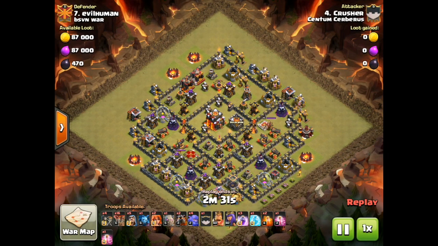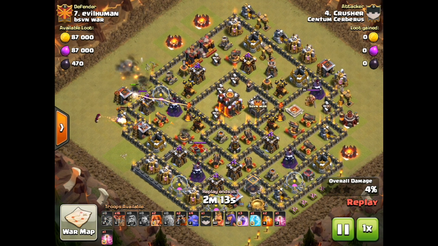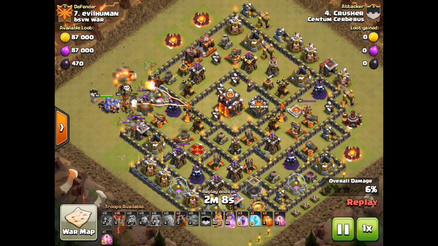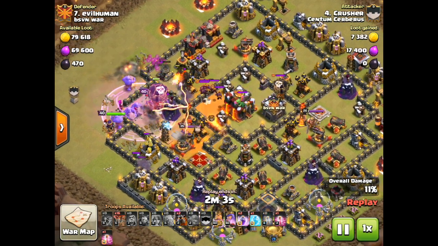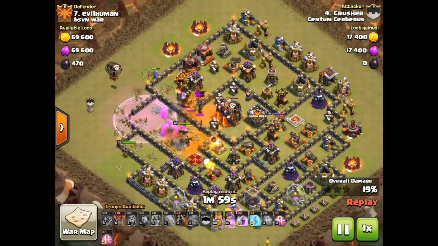Here we go. We've got a few wizards and minis to help out clearing the outside buildings, preparing the funnel. Now a golem going in, distract defenses. That expo's kicking in as well as the Infernal. Now the wall breakers are free to go in, crack open the corner. We've got a CC lava hound. Now bowlers and queen going in behind. Poisons for the baby dragon minions, as well as a loon.